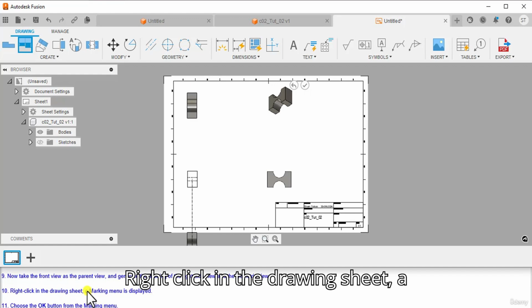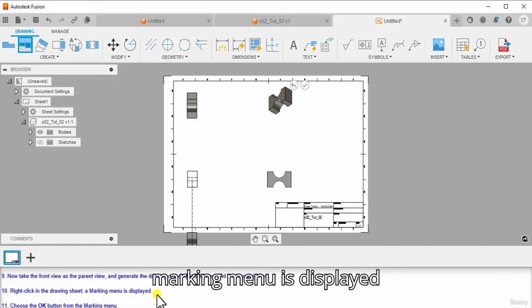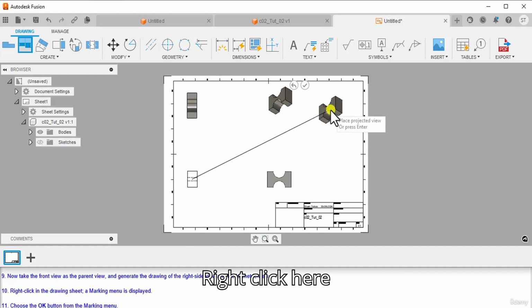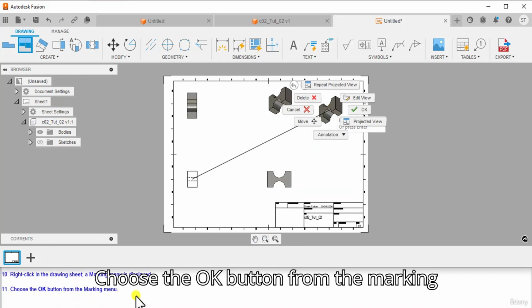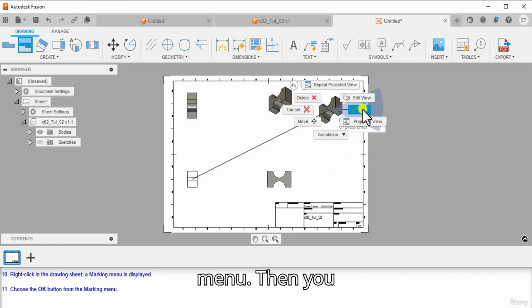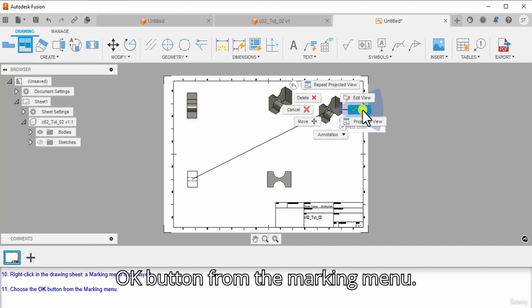Right click in the drawing sheet, a marking menu is displayed. Then choose the OK button from the marking menu.